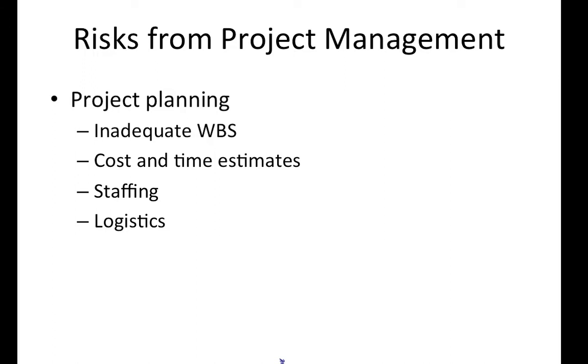We have the risk of cost and time estimates. Some deliverables and tasks to produce them are fairly well known. When not well known, the cost and time involved require more attention. When resources are volunteered by the host organization, some kind of cost and time estimates should also be made. Staffing risks are due to not enough staff, or they're not available when you need them, or the staff does not have the right knowledge, skills, and abilities for the job.